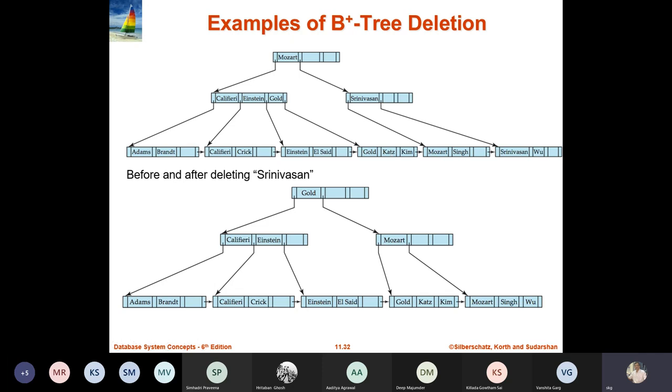So it is propagated based on the local effect of that particular item being deleted or inserted.